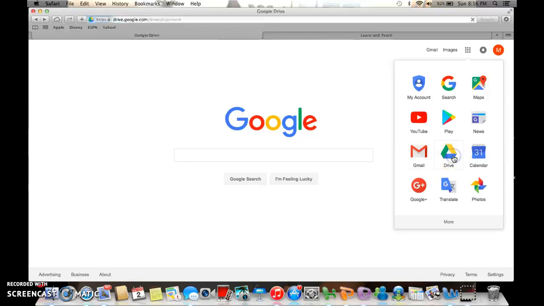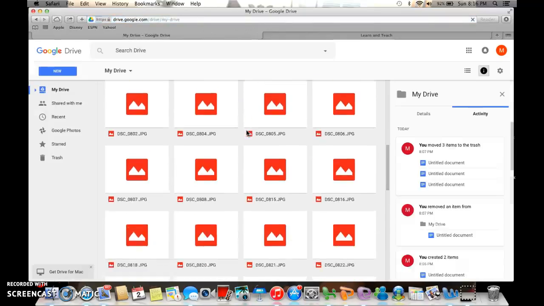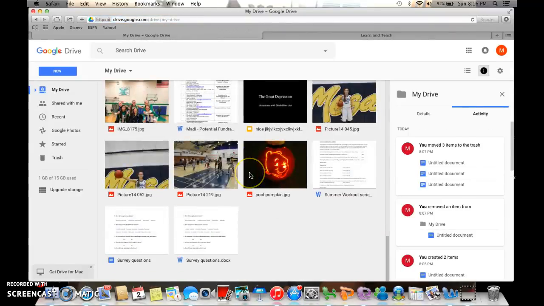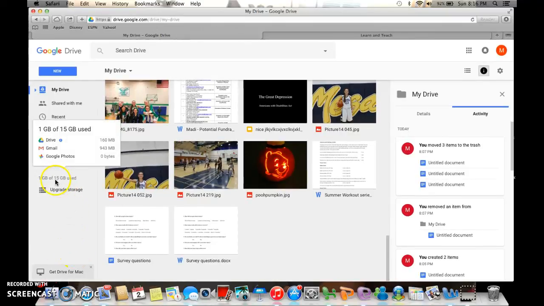And then here is Drive. This one is pretty cool and pretty useful. What Drive is basically a storage account for all your stuff that you used on Google. It actually gives you 15 gigabytes of storage. I've only used one, but if your computer were to ever shut down or anything like that, you wouldn't lose any of this information because it's on your actual Google account, not on your computer. So this is saved forever, basically.